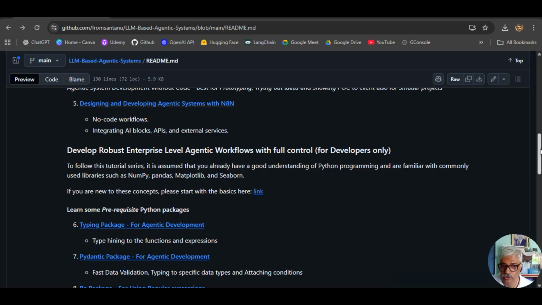I mean programmers, those who have programming knowledge and those who are familiar with Python, because the entire suite I am mentioning here is based on the Python programming language. So it is assumed that you know Python and you are familiar with NumPy, Pandas, Matplotlib, Seaborn. There are many other packages we are going to use, and the tutorials related to that are present here.